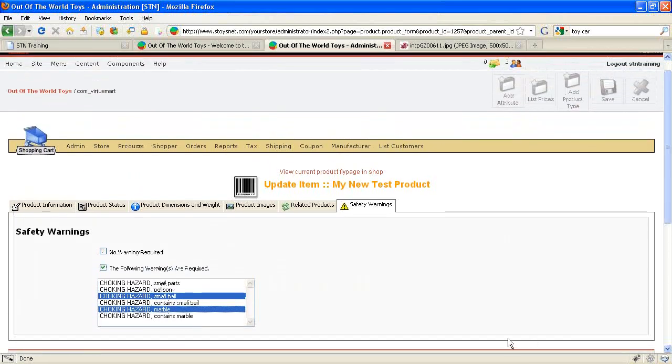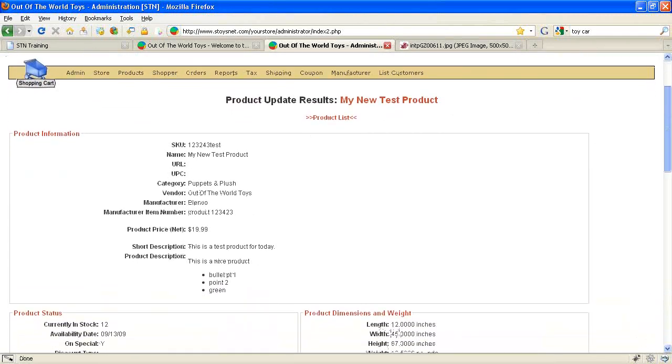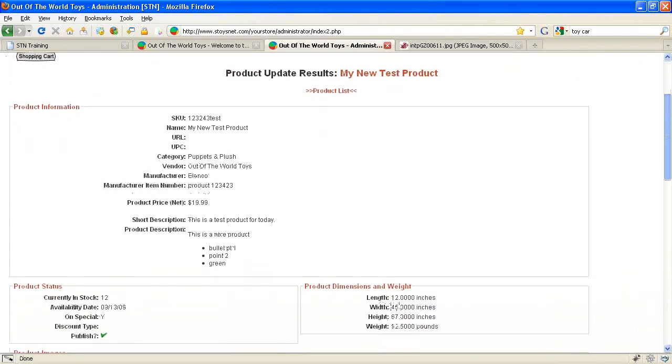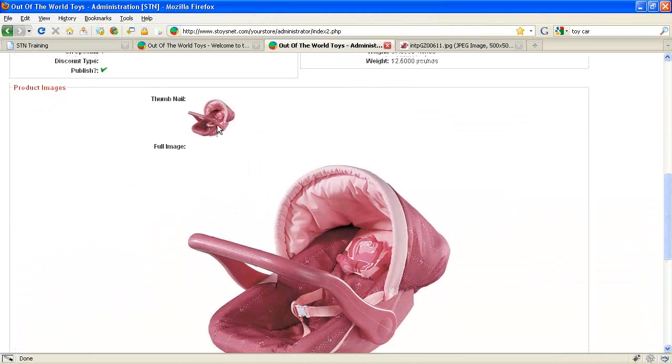The last step in creating a new product is to save it. Up here in the top right, we want to save it, and this saves our new product information to our system. I'd actually already saved this product while I was waiting for this next half of the session, so the message is a little bit different, but you'll see a message that says product was successfully added. So once you get that done, you'll get to a results page that shows some basic details of your product, including the product information summary, status summary, and product images. You'll notice that the thumbnail was created dynamically by the system.